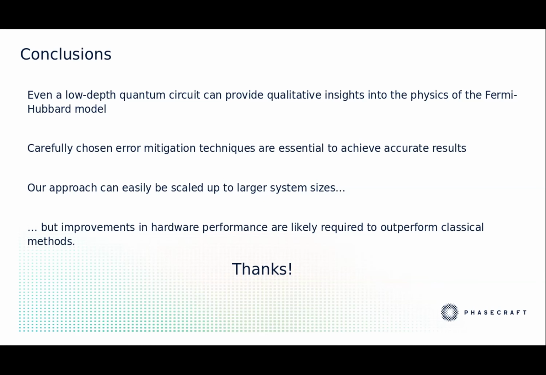But of course, I think the main message is that because the system is very, very noisy, we have to consider a lot of error mitigation techniques to extract some sensible physics out of the systems. And in order to do something better than can be done with Monte Carlo or all the classical methods, we need to have better hardware. With what we have now and probably this year, it will be very difficult.